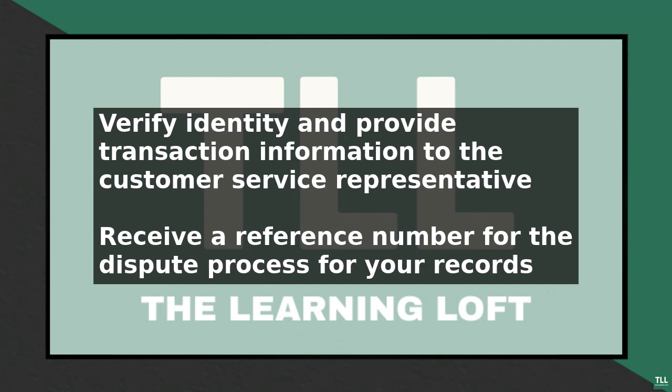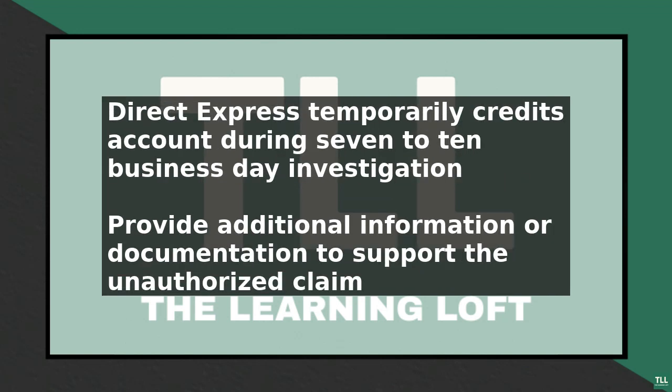This process typically takes 7 to 10 business days. During this time, you may be asked to provide additional information or documentation to support your claim. To prevent future unauthorized transactions, make sure to monitor your account regularly and report any suspicious activity immediately. You can also set up alerts and notifications to inform you of any transactions over a certain amount.